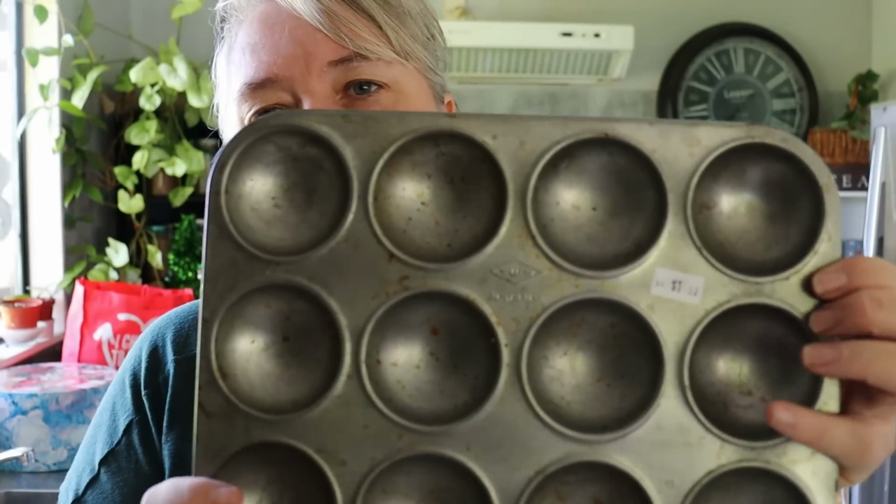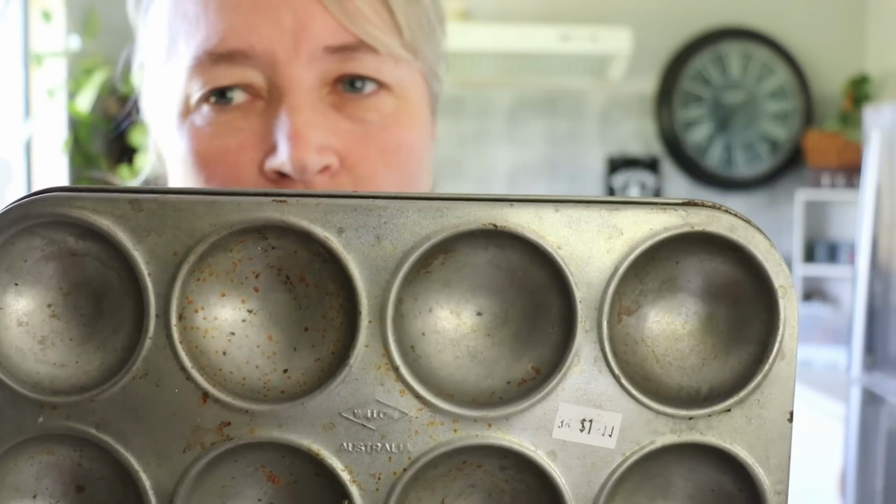But the muffin tins that we get now is not what we need. It needs to be in one of these ones, and this is what we used to use. We didn't make muffins, it was cupcakes, and it was in a little thing like this. And I said to husband, I tell you what, it actually says made in Australia. It's called Willow. I will go and have a look at the secondhand shops.